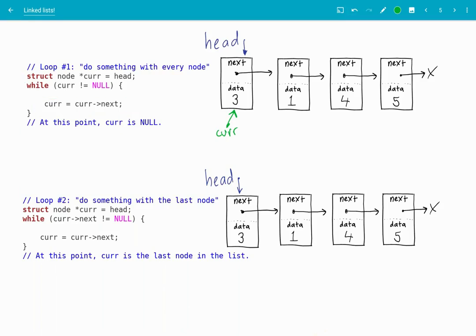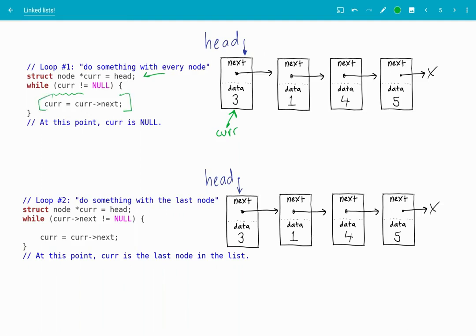So let's look at this diagram in terms of what this code is doing. We've got this first line here, struct node star current equals head, so that's made us our current down here. We then say while current is not null, so we check, is current null? Nope, it's pointing to this node here, so that's good. So we go inside the loop. We would then do something like maybe print it out, but for now we'll just do nothing there. Then we have this line current equals current next.